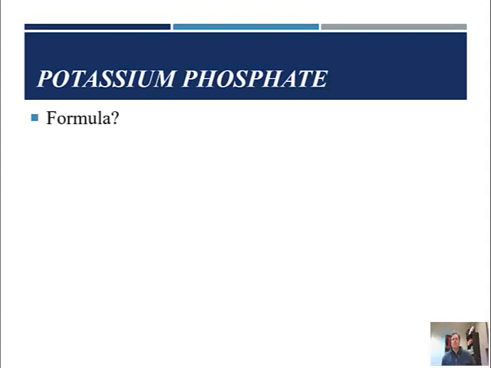Potassium phosphate, first thing we have to do is figure out the formula. Potassium is what element? Hopefully you just said K, not P at this time of year. And then phosphate is PO4, a polyatomic ion, and it's a -3, so +1 and -3. When we crisscross, we get K3PO4. The first thing we're going to want to know is the molar mass of this. Why don't you pause this and figure that out really quick? I'm not going to do all the work here, but figure it out, and then we'll come back. All right, did you figure it out? Hopefully you wrote it out because you're going to need it later.